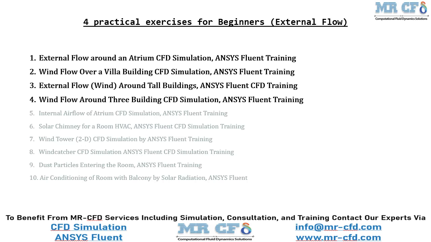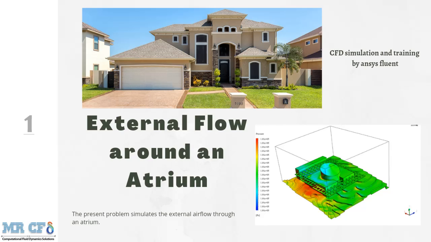flow field. The first exercise simulates the airflow through an atrium by ANSYS Fluent software. The history of these atriums originates from the architecture of ancient Roman houses, and its modern models in recent centuries are multi-story and have a glass roof and a set of windows open immediately located after the main entrance of the building. This part of the building is used to provide the necessary light for the interior of the building as well as the ventilation process.